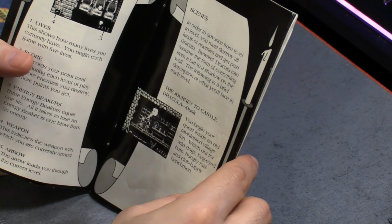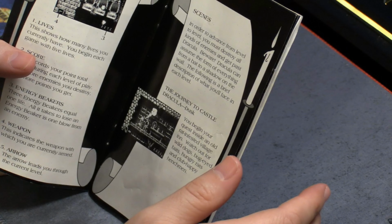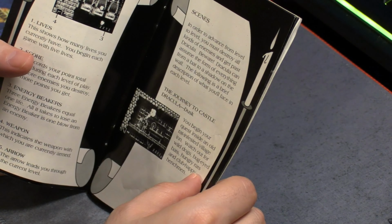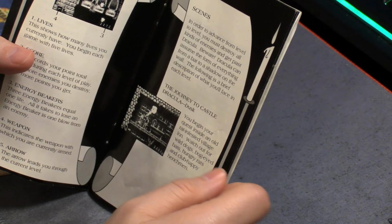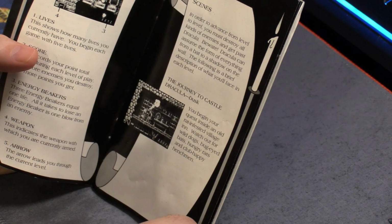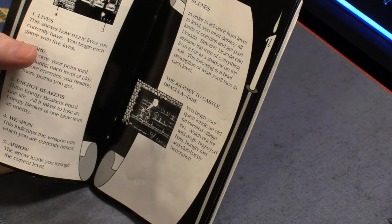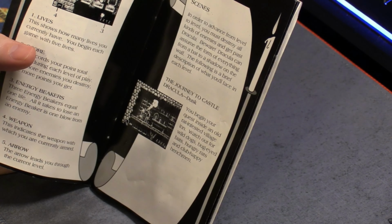In order to advance from level to level, you must destroy all kinds of enemies and get past Dracula. Beware, Dracula can assume the form of everything from a bat to a shadow on the wall. The following is a brief description of what you'll face in each level. And obviously, this is your opening level here. You begin your quest inside an old rat-infested village inn. Watch out for wild dogs, bug-eyed bats, hungry rats, and club-happy henchmen, which will throw their booze at you.